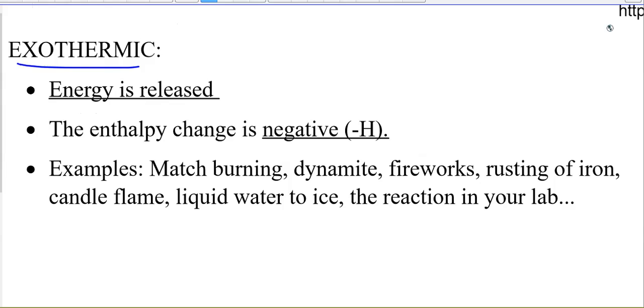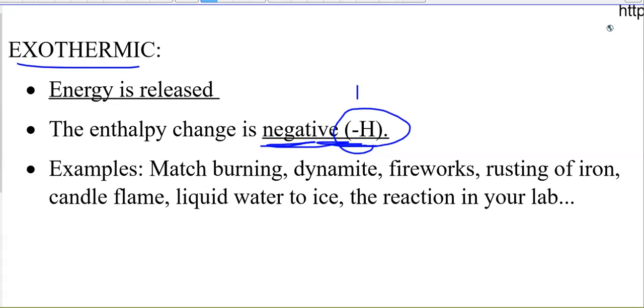Exothermic reaction, I know you've probably lit a match. In an exothermic reaction, energy is released, and so when the energy is released, the surrounding environment gets a lot warmer. But what that means internally is that the chemical reaction, or the system for that matter, has lost energy because that energy is now out in the environment. Again, the environment gets warmer, but the internal energy has been lost. Therefore, exothermic reactions have a negative enthalpy.